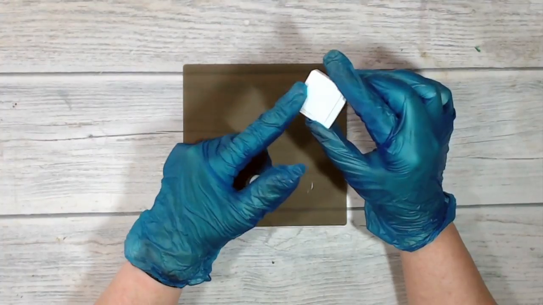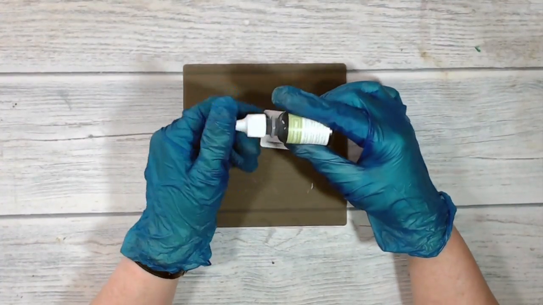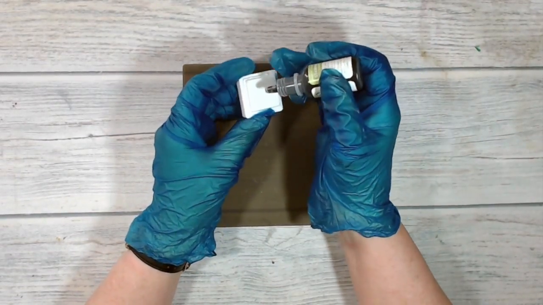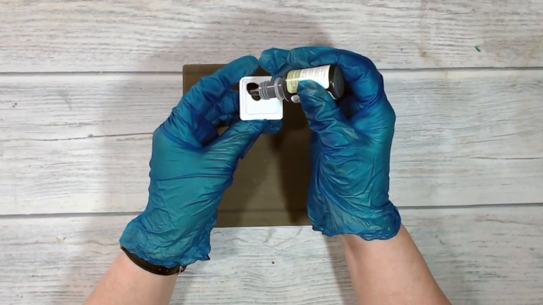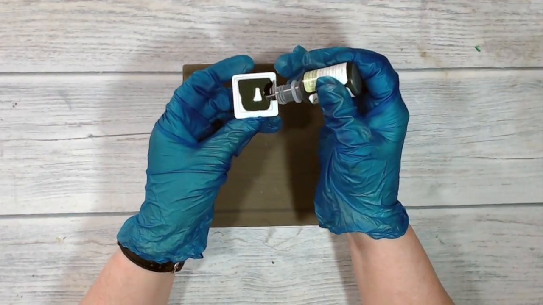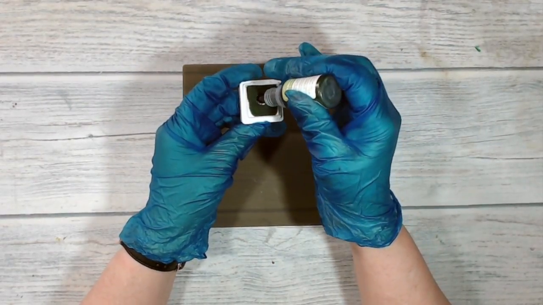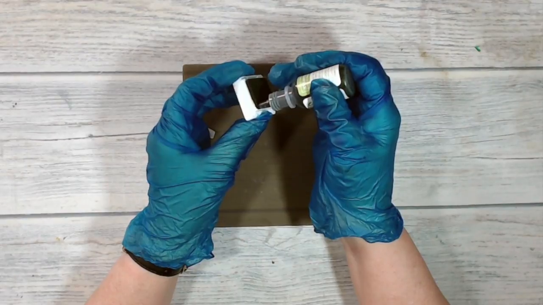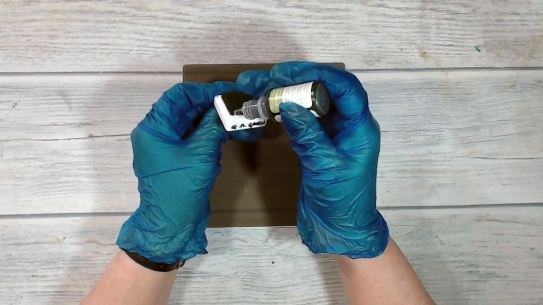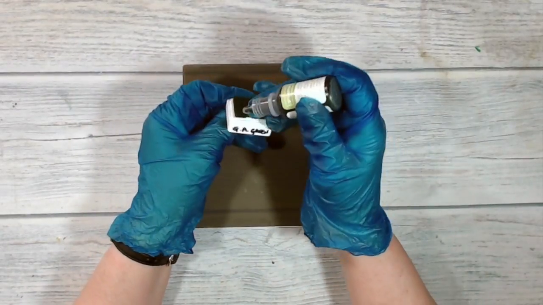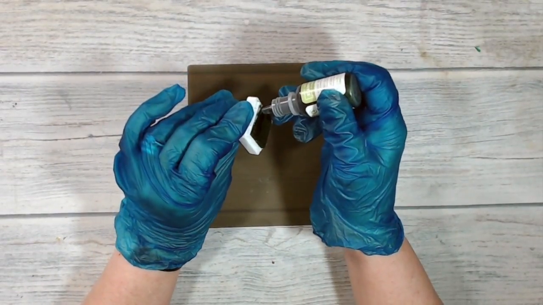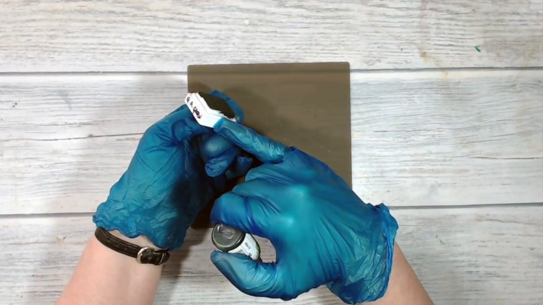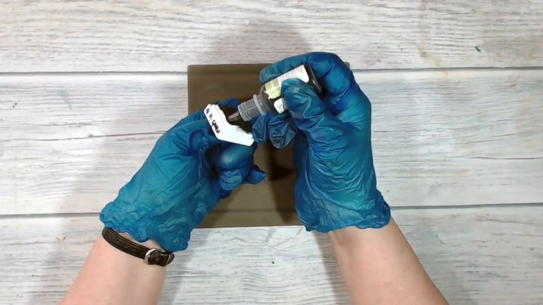So I've got my reinkers and I've got some of these, these are uninked stamping spots. And if I need an ink pad, which I've decided that I do, and this is granny apple green, what I can do is I can take my reinker and my stamping spot. I'm wearing gloves, not because there's anything wrong with the ink, it's not going to hurt my hands or anything like that, but I know that if I don't wear gloves I'm going to get covered in ink. I've already written GA green for granny apple green on the side of this pad so I know what it's going to be, and I'm just running the ink in. And now what I'm doing is I'm watching this white bit at the side because that will tell me whether or not the pad is saturated.